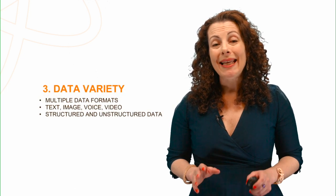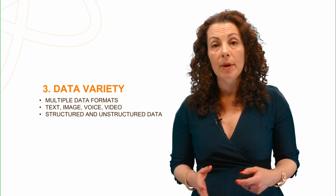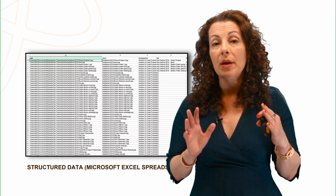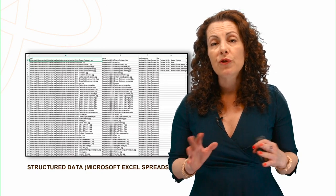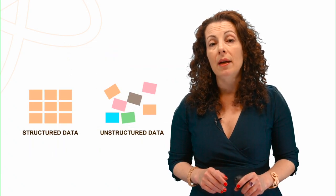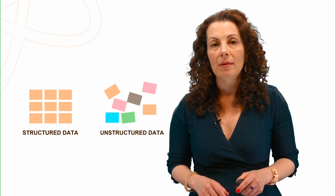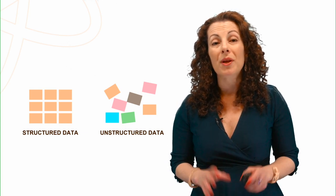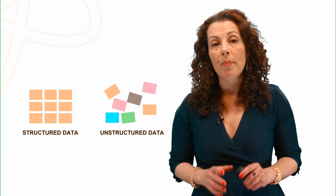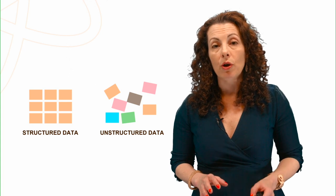Third, big data is accumulating data variety. Data comes in a wide variety of formats, including numeric, text, images, voice, and video, among others. Data can be structured data, that is to say, data can be pre-organized in traditional databases, such as fields for phone numbers and zip codes and credit card numbers. Alternatively, more and more of this data is unstructured data, data that does not come pre-organized in traditional spreadsheet-style format. According to some estimates, unstructured data accounts for more than 95% of all data that is generated today. Yet with unstructured data, contemporary analytical methods make it possible to search, to sort, and spot patterns, even without a predefined idea of what to look for.